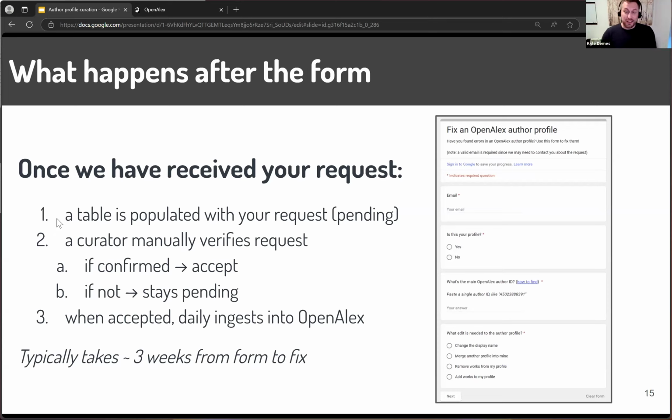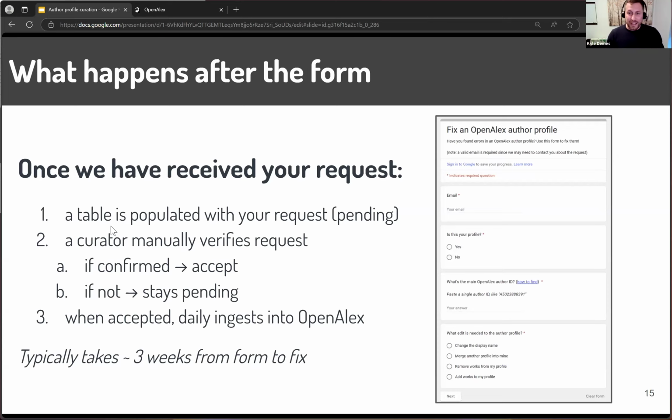Now, in the future, I'm really excited about this. Next year, we're going to be integrating a lot of these pipelines that we've created for curation directly into the author profiles online so that you can do all of this without going to a form. But the form is there now and it works great. And there will be other ways of submitting it as well. For instance, for some institutions we work with, an inbound API. But all of that's in the future, and this is sort of what's available now.